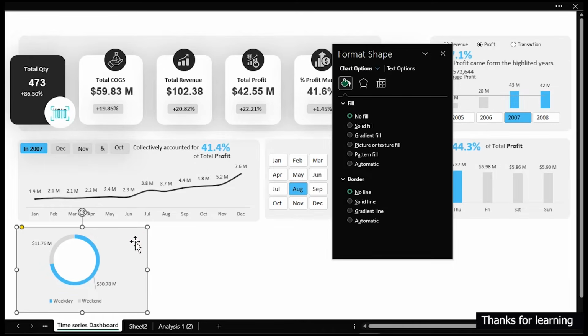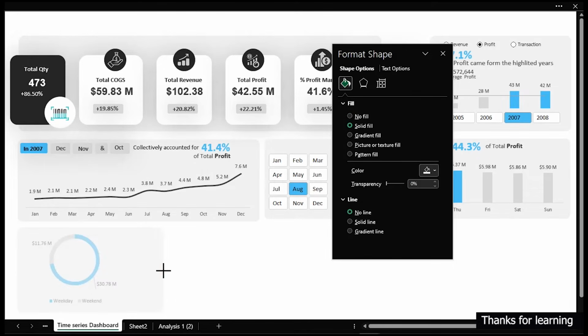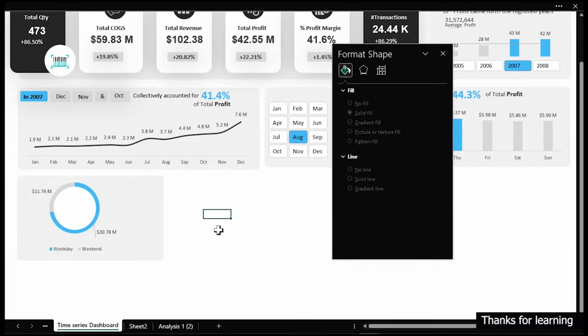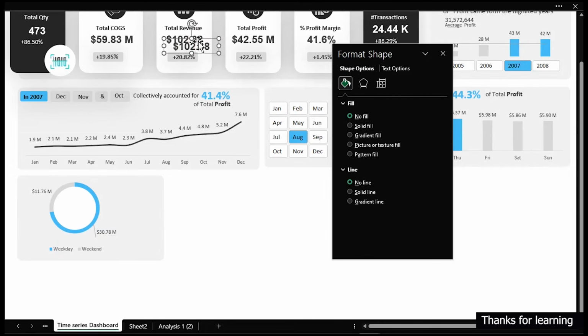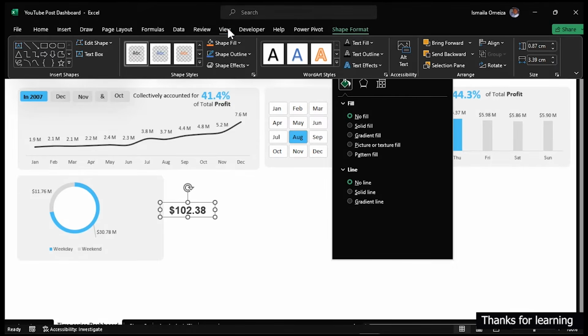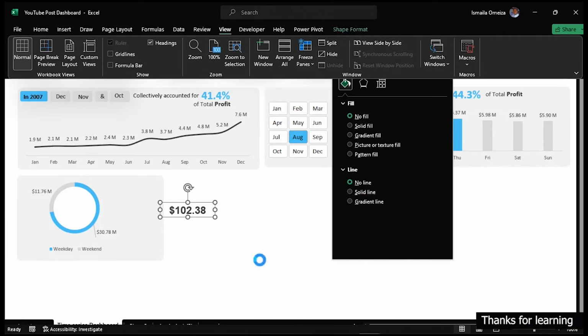I'm going to extend this a bit so it can contain what I have. So now we can get any of this down, go to the top ribbon, view, and we bring the formula bar back.